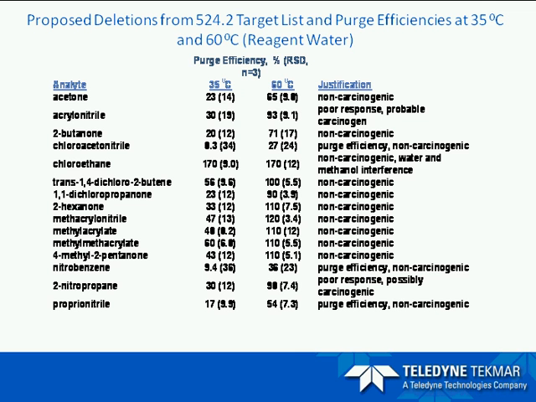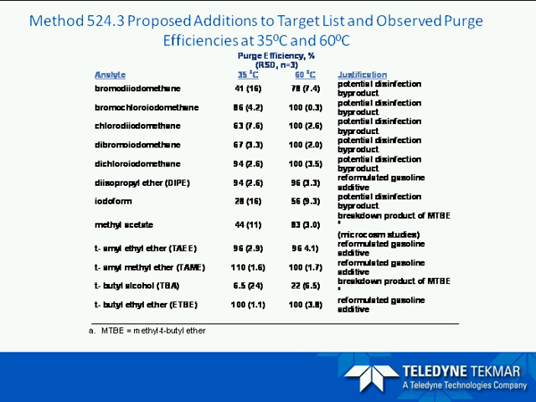Now these are 15 compounds that have been proposed for deletion from the current method 524.2 by the US EPA. Now this list came from a presentation that EPA provided at NEMC last year. This recommendation was based on the measured purge efficiencies in reagent water, and it's shown in the table here, together with historical occurrence data. Now none of these compounds, you should note, are regulated in drinking water, and only acrylonitrile is a suspected carcinogen. So you can see why a lot of these have been deleted from the current methodology.